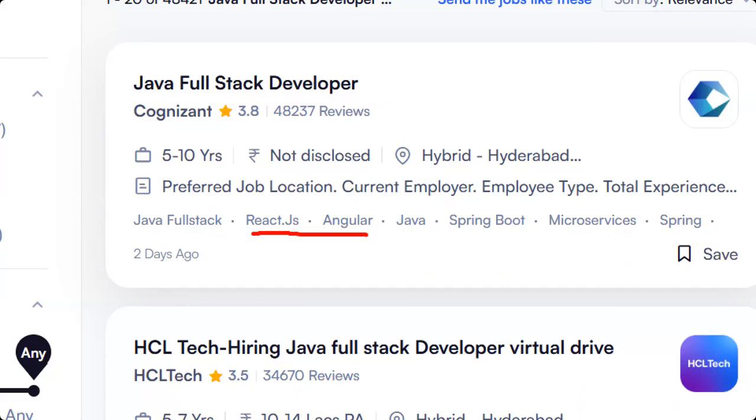It is asking for both. And we don't know how you people made a choice. This is not about freshers, I am talking about experience. Because even an experienced person guides you that you should learn React, it is very trending, or Angular, it is not trending. That's a foolish thing.